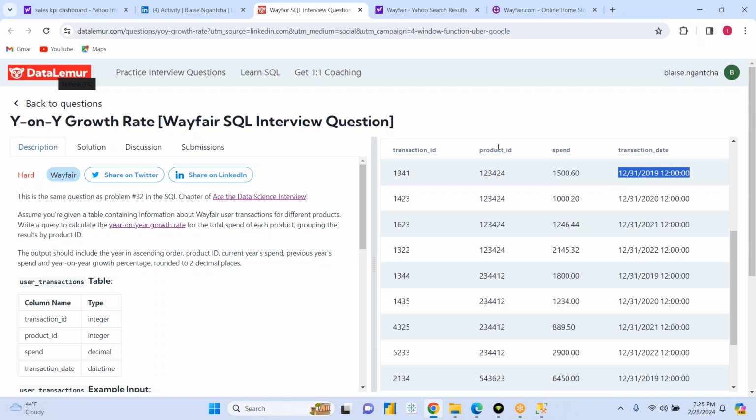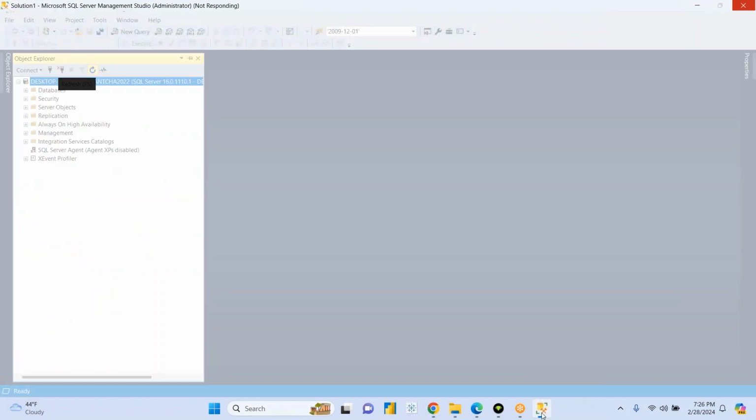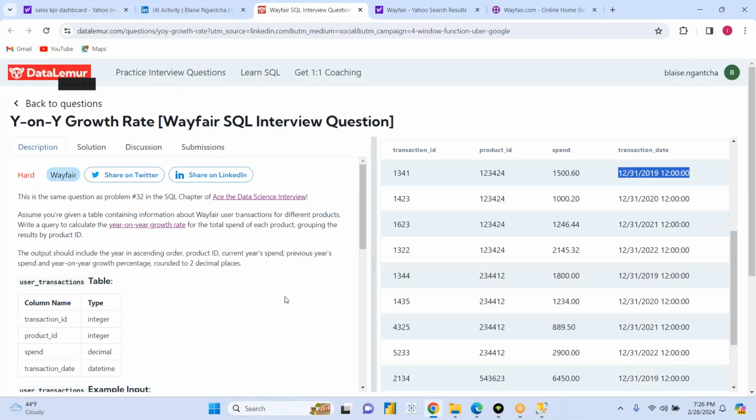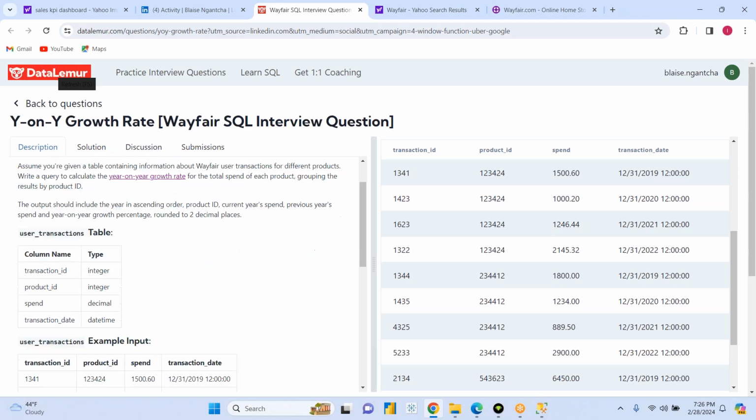So you log into that website, select some items, purchase them. Basic information is stored about that transaction: the transaction ID, the product that was purchased as a product ID, the amount that was spent, and the transaction date and time. This is very important. So having understood that data, we can now target this part.